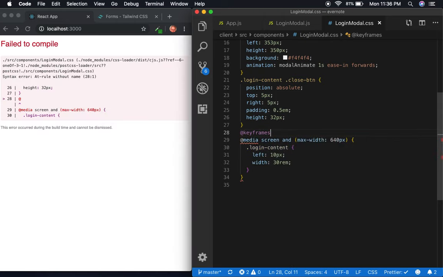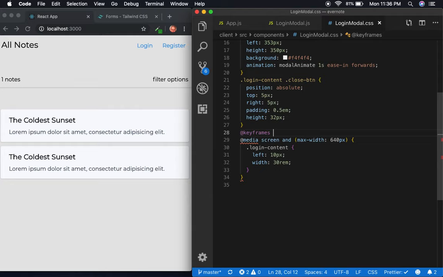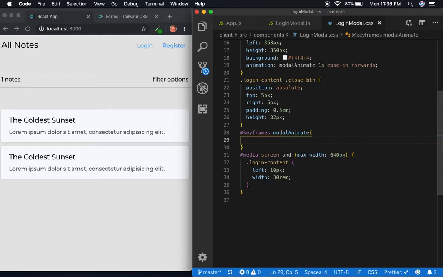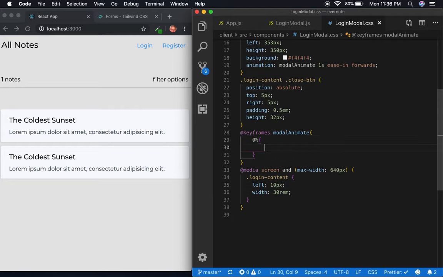We're going to use keyframes, and it has to be the same name we gave it here, because that's the name that we're going to use. This is the animation that our content is going to use. So that's why we have to give the same name. Alright, so we're going to do 0%. So at percentages, at 0%, the opacity of it is going to be 0.